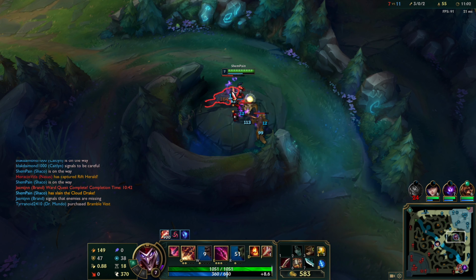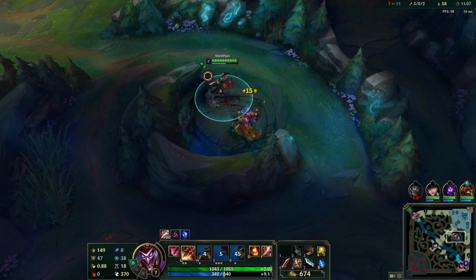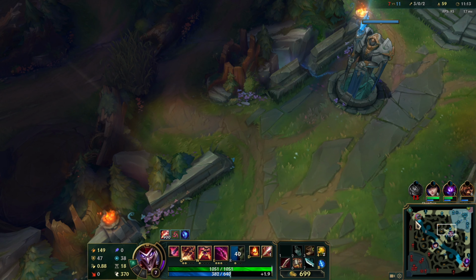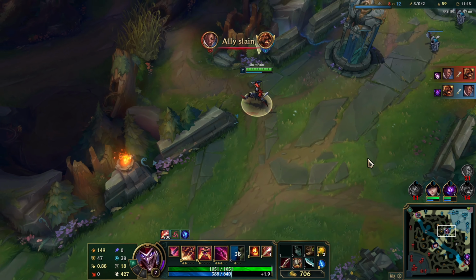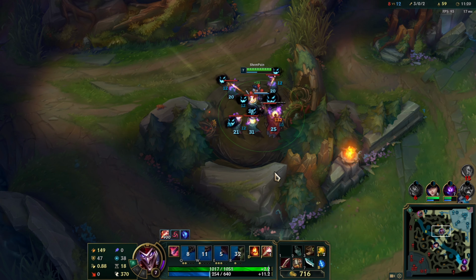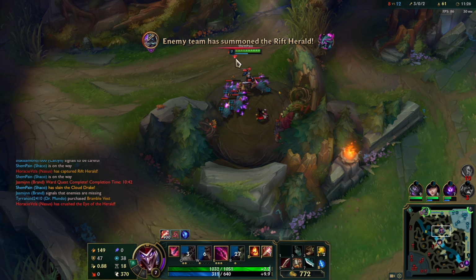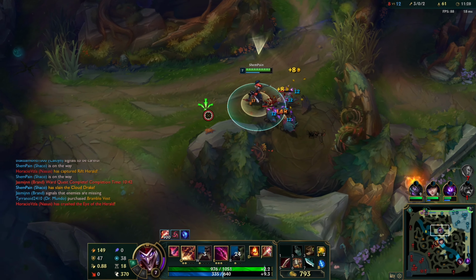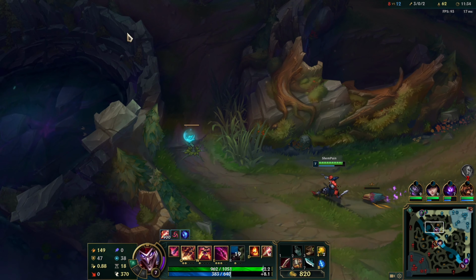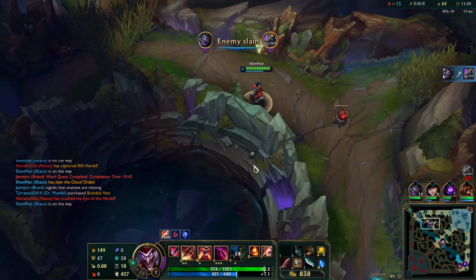I think, oh, Nessus got it, of course, so I think he's gonna use it for the plates. I could walk up there. I just can't do anything against this Nessus. He heals way too much. If I can't one-shot Nessus, he defeats me hardcore. And like I told you, he's using the Rift. That's a good idea of him. Get the plates. Oh, he's got it. Nice.